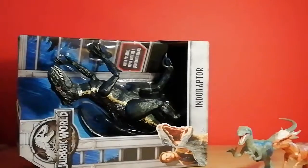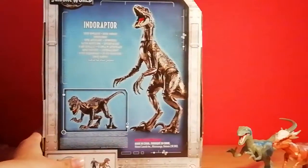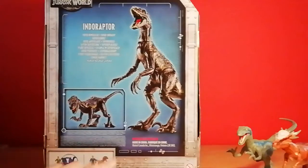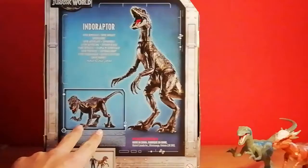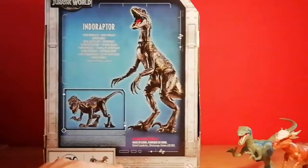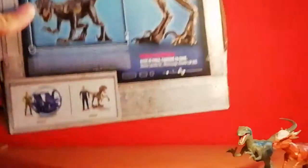So, now let's look at the back. So it has a picture of the Indoraptor standing up on 2 feet, and of him standing on 4 feet as well. It also says there are 2 other things you can get.